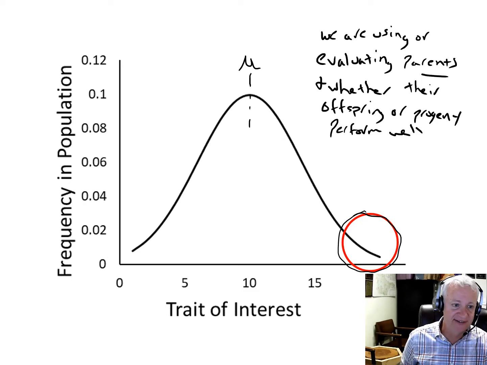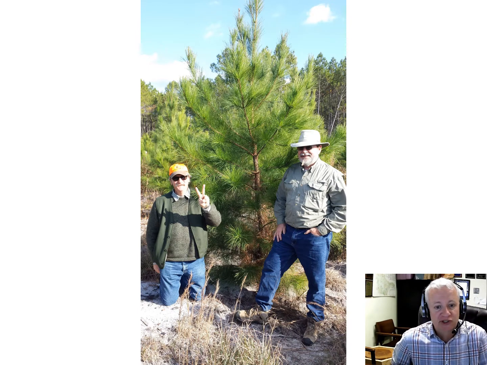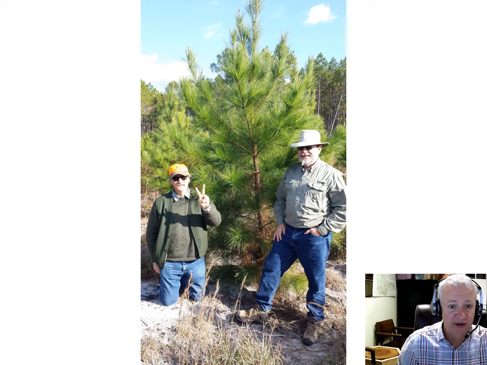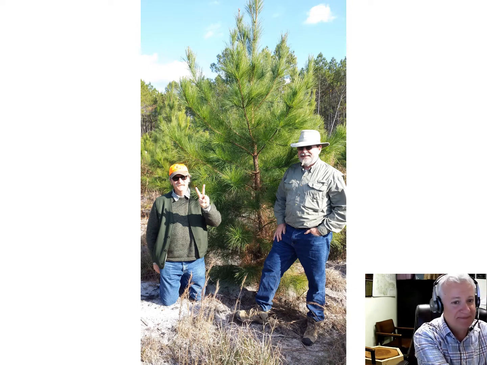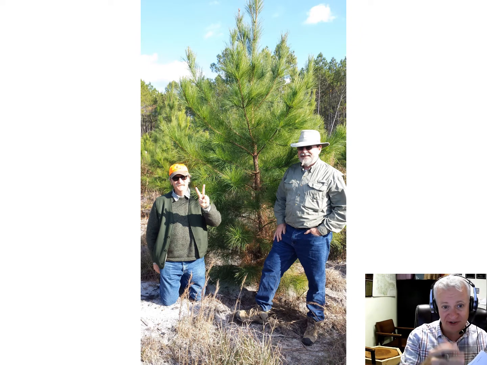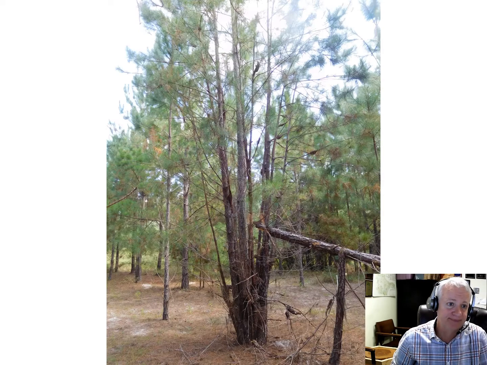So what kind of traits are generally of interest? Probably the most commonly used trait, especially in commercial tree breeding programs, is growth rate. This is a 2-year-old loblolly pine in a genetic trial, and it's pretty big. Now, of course, that's its phenotype, so we don't know whether that tree is genetically superior or not, but generally, growth traits are the most commonly used traits that are selected for tree improvement.